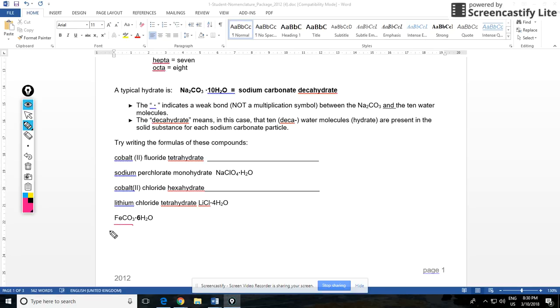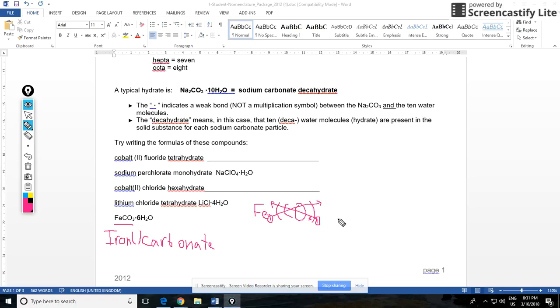So here we have FeCO3. So we know we have iron carbonate. Now remember that iron is one of those multivalent metals, so you have to figure out which iron you have. Is it 2 or 3? So to figure that out, you have to do the reverse crisscross. We have 1 over here. Put your CO3 in brackets, 1 over here. Circle the subscripts. The reason I'm putting 1 is because, well, there was no subscript, so it's an implied 1.